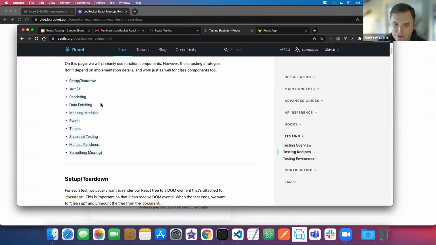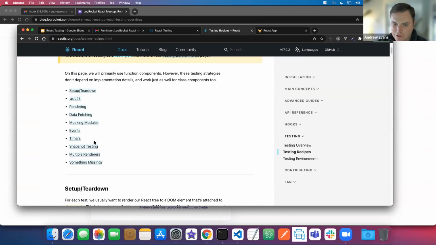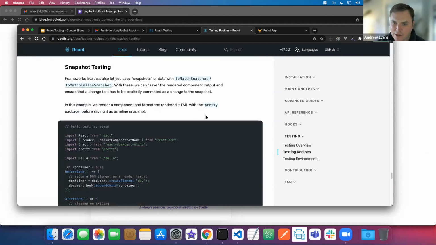And again, if you notice, we have arrange, which is where we set up, act, where we're actually doing the act, and they have a helper function called act that will invoke your project. And then we have assert, which is where we could go and check out events and these kinds of things. And then there's all kinds of other stuff that's also available, where if you do snapshot testing, this is basically a shot in time of what your project will look like, and then you can compare it against it in the future. There's a whole thing to that I'm not really going to dive into because I think that's a little further than what we want to do for this meetup, but it's there and it's a really cool tool if you ever wanted to look into it.